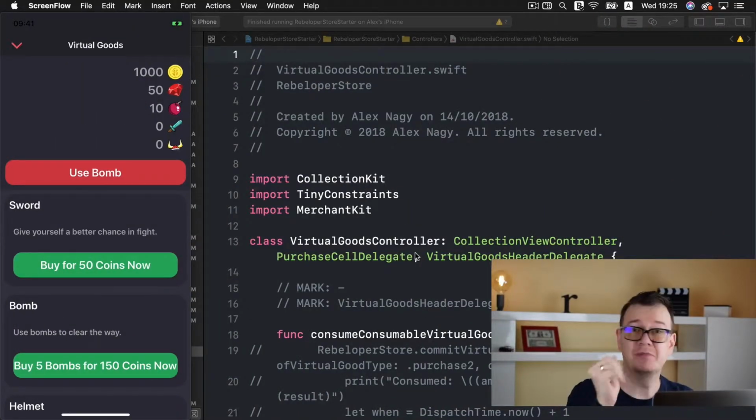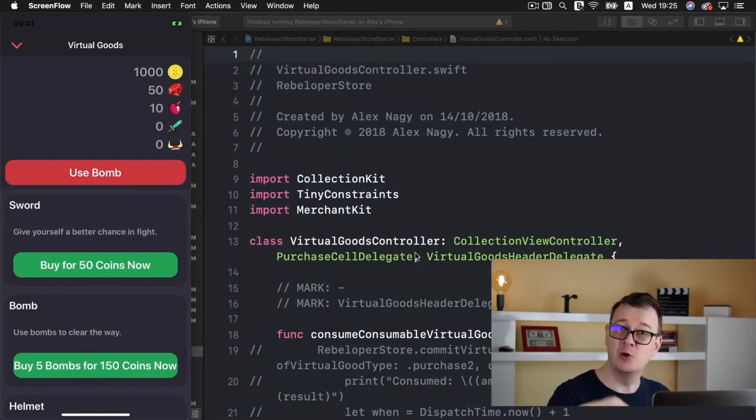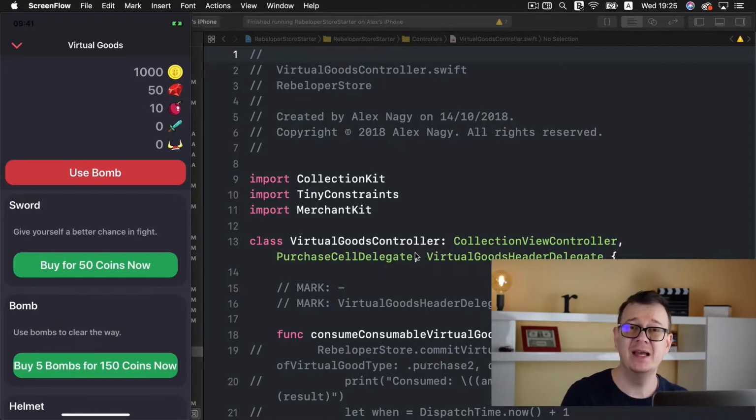Let's say you want to buy 10 bombs, or you want to buy a helmet or a sword or something that can be purchased with your virtual currency, like coins. And of course, coins can be bought with real money. And that is how you make your money from your apps. You make your users buy virtual currency, and then they can spend that virtual currency on goods.